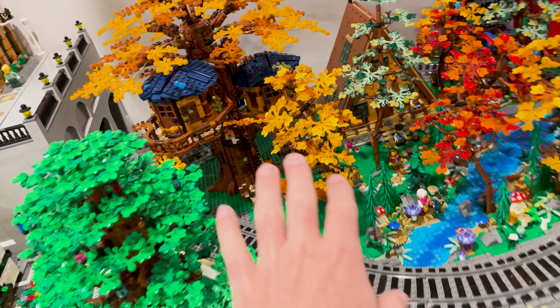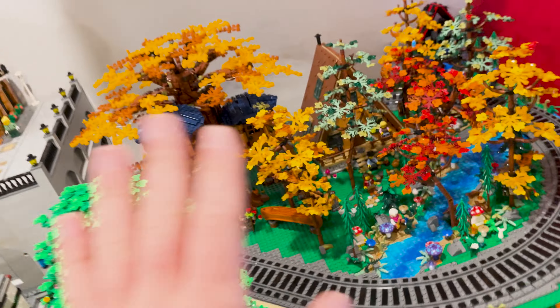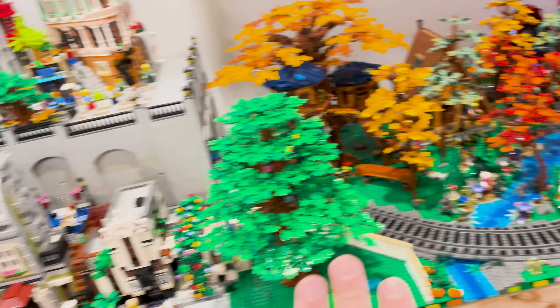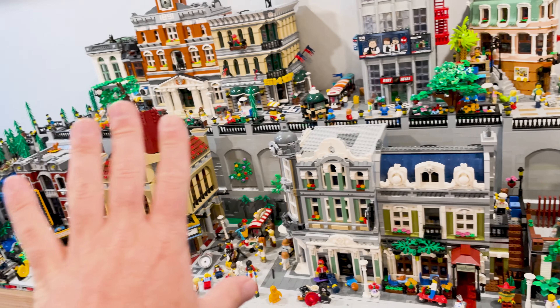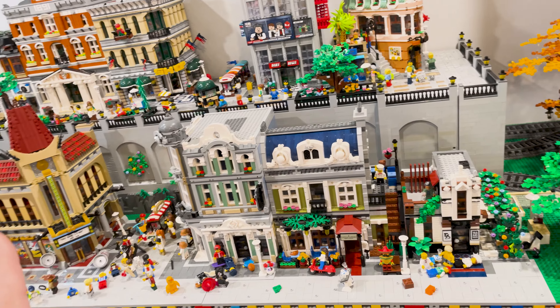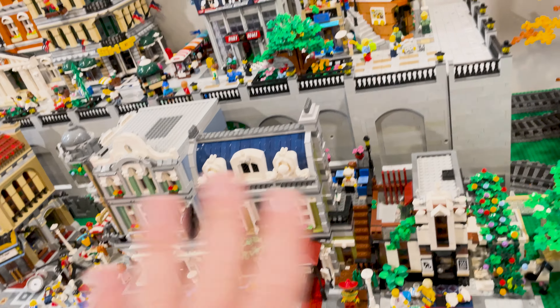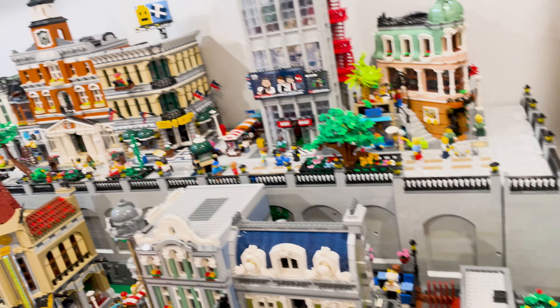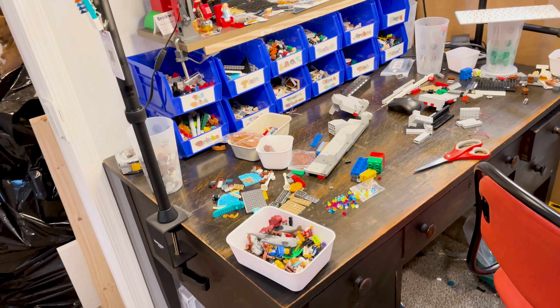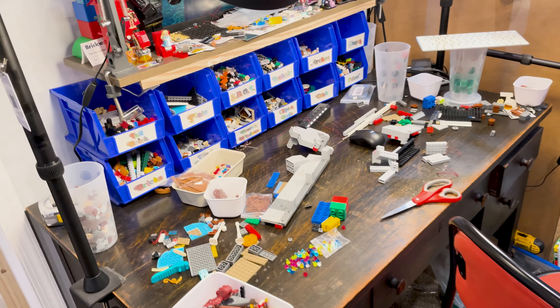A little bit of light and a little bit of stacking will make that area awesome. This whole middle section of city just needs to be cleaned up, but it's mostly there — it just needs cleaned and some minifigs set up and some little scenes made and stuff like that.